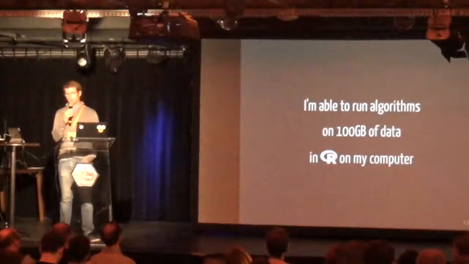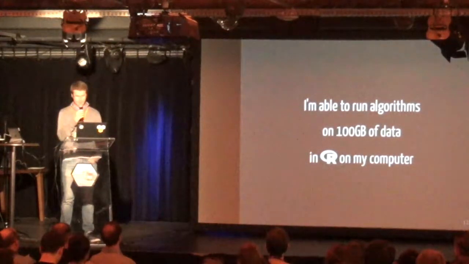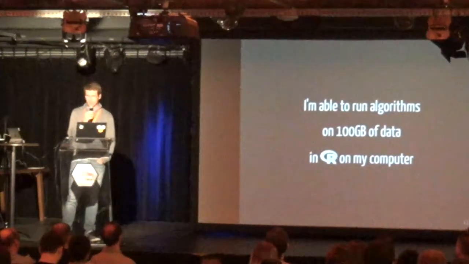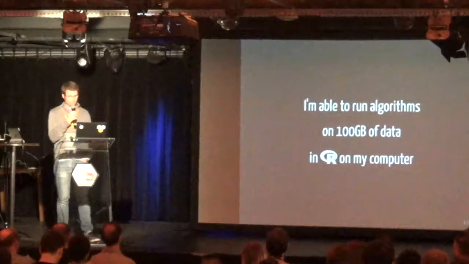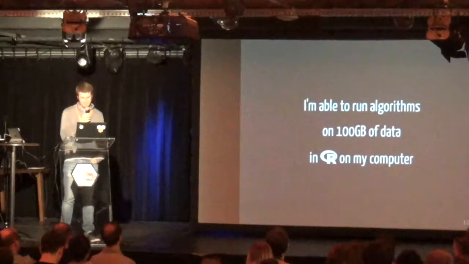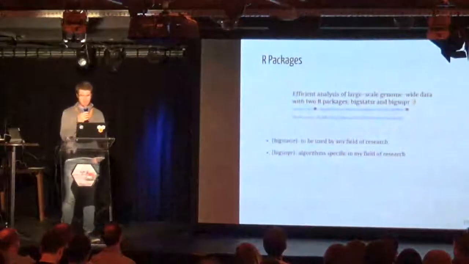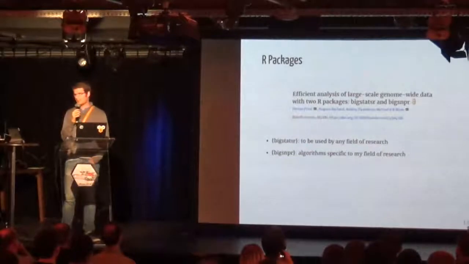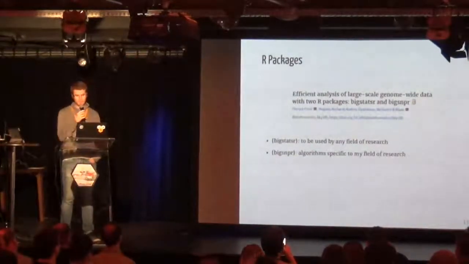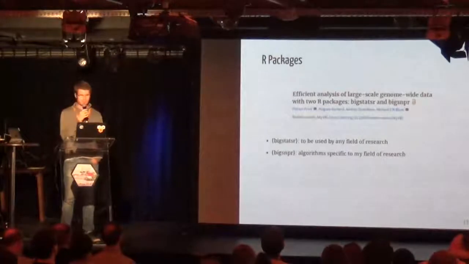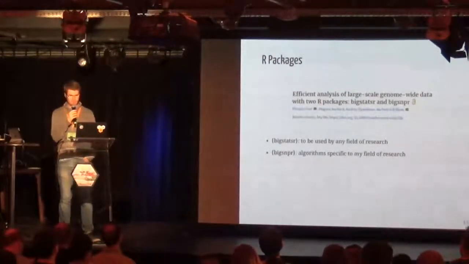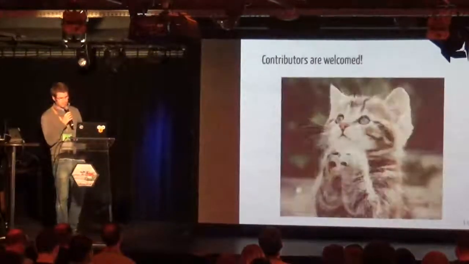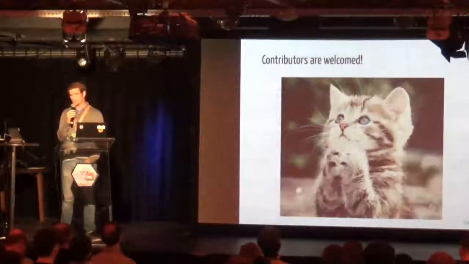So what you have to remember out of this talk is that I'm now able to run algorithms on 100 gigabytes of data in R on my computer, a desktop computer in my lab, for example. This package is published with another package in the Bioinformatics journal. Basically, bigstatsr that I'm presenting today can be used by any field of research or not research. And the other one is bigsnpr, but it's specific to my field of research. And I've worked a lot on these 2 packages.